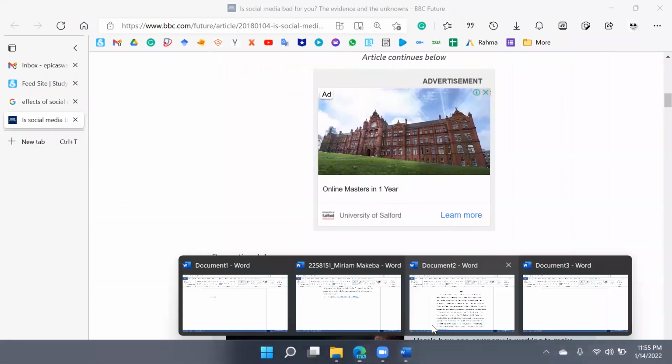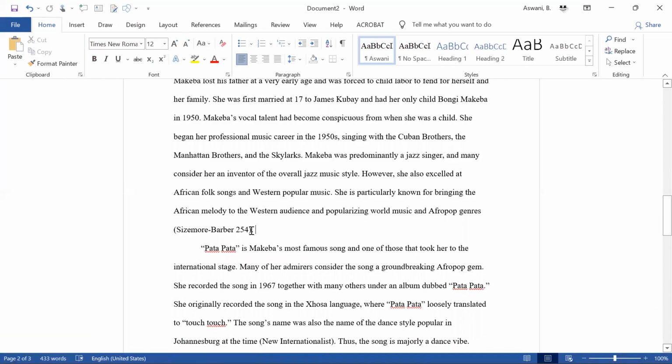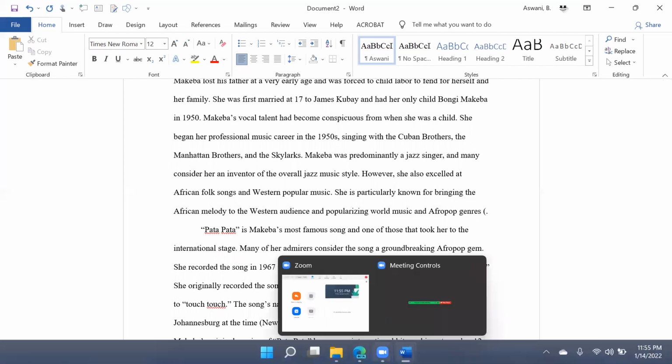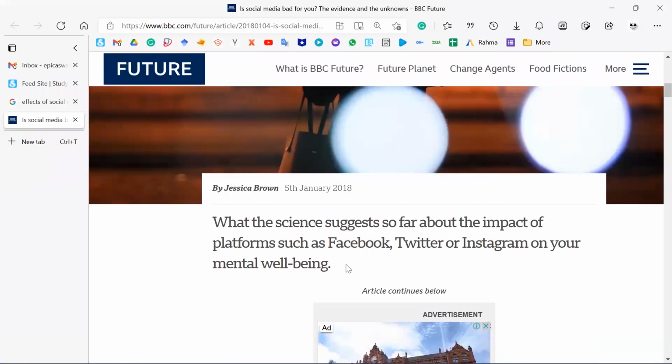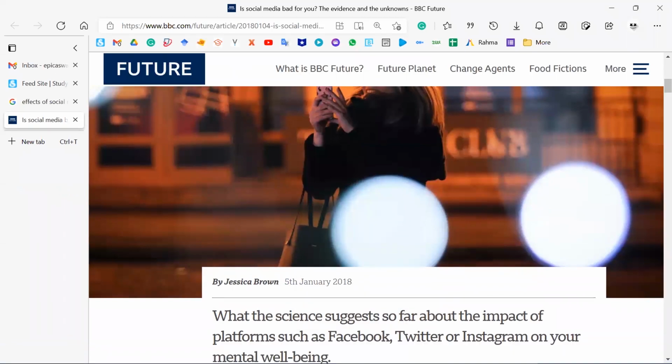So let's say we were talking about something, and let me just delete this. Let me just assume this wasn't the author. So if the ideas I've presented here, I borrowed this idea, not copying directly, but just getting the idea and writing the ideas in my own words. Before you finish that paragraph or sentence, you're going to open brackets, get the surname of that particular author. So in this case, the surname is Brown, yeah, Brown. And then the year the article was published is 2018.